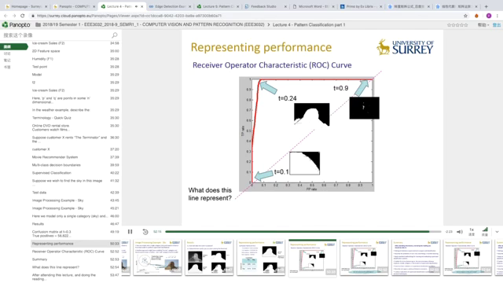So in an experimental setting, if I were choosing a threshold, I would run a process like this, where I plot an ROC curve for an image, or maybe I average it for a set of images, and I produce this plot, and I look to see which value of threshold gives me the optimum position on my ROC curve. And that is going to be the threshold that I choose. Yeah, you plot it manually. Well, I say manually, you'd write a program that iterates through the different threshold values and does this computation for you, and then plots the curve, and then you'd look at it and pick the right threshold value.